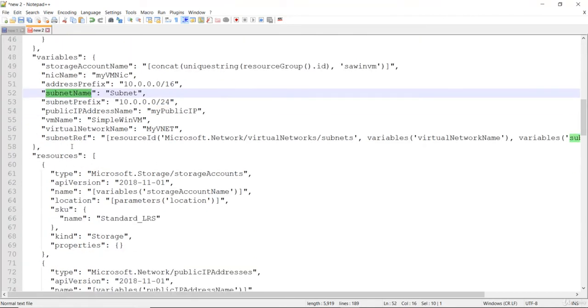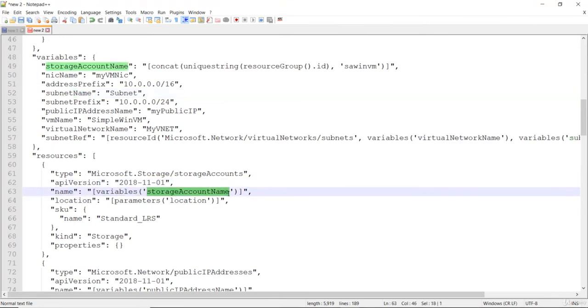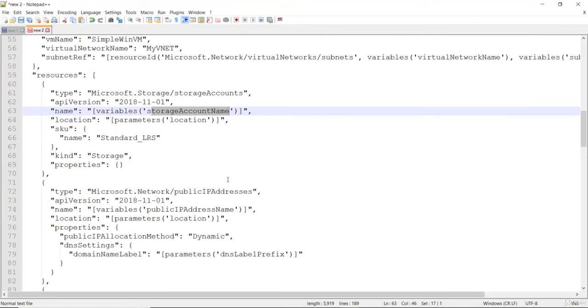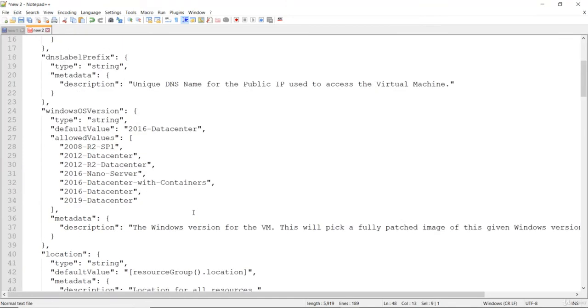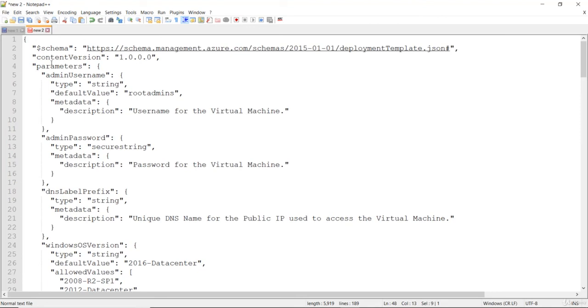As you see right here under resources, I'm calling this particular variable called storage account name, so I do not have to type it one more time. So the resource name here is called from a variable called storage account name. Like I said earlier, these attributes will be picked up again and again in this script. So variables are reused in the template, whereas parameters are there to pass values during the script execution. In the next video, let's go ahead and understand how you can call this template using PowerShell.